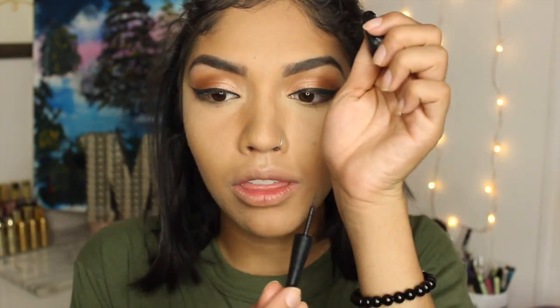Alright, well there's that. Sweating bullets the entire time, but I think I did it. I'm not crazy about the felt tip. I don't like how thin it is. I'd rather have something with a little bit more girth. So, that's just my opinion. It works really well. Like I said, I like the formula. I really do, but it's not my favorite eyeliner. There, I said it. My bad. I really like how the eyes are turning out. The eyes are by far my favorite part because it's obviously not the skin.